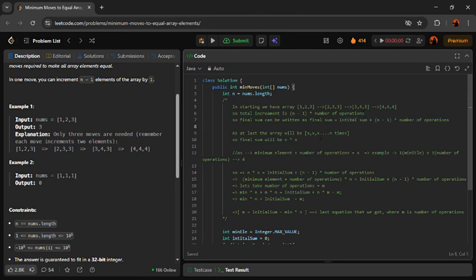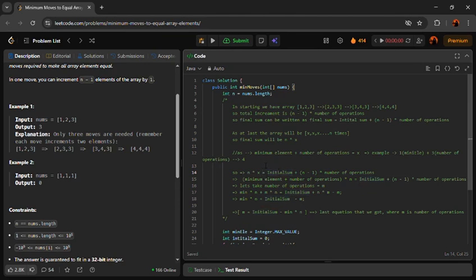So we can equate these equations: n into x equals the initial sum plus n minus 1 into the number of operations. Now we have to find this x.